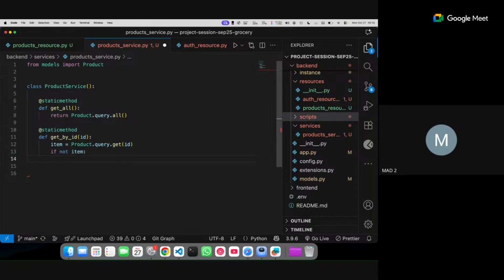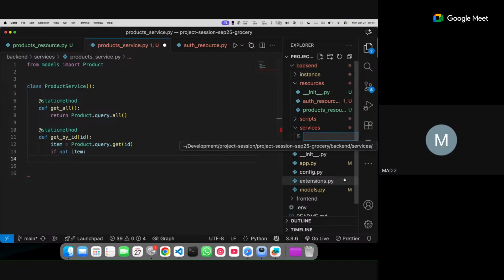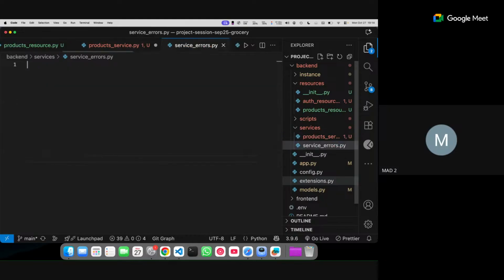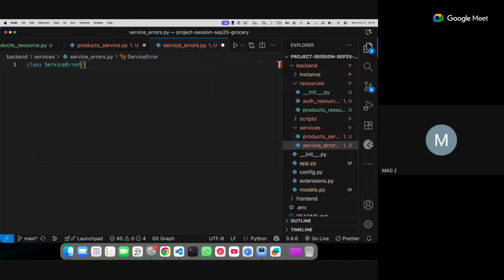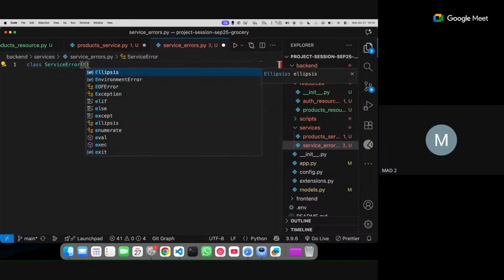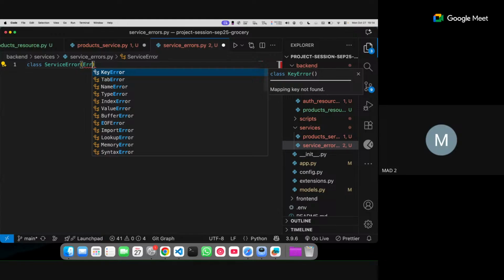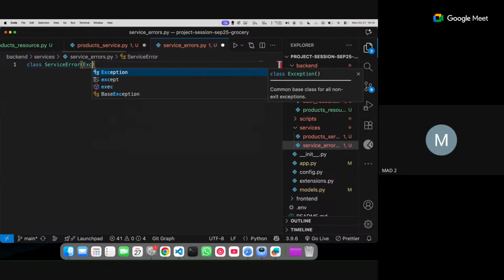In this case, let's create a custom error so that we will say, okay, this is an error from a service class. So we'll have the service errors.py. Pretty simple. It's not really that hard. We'll just create a class of a service error, and then we'll inherit the base exception class that Python provides us.